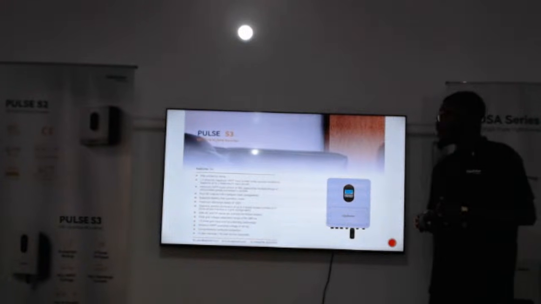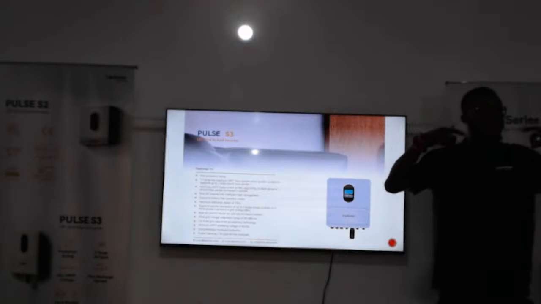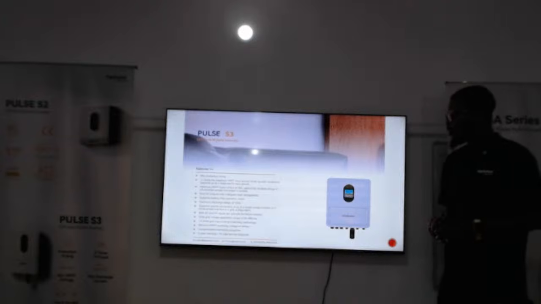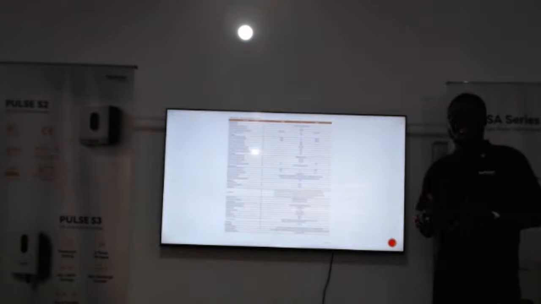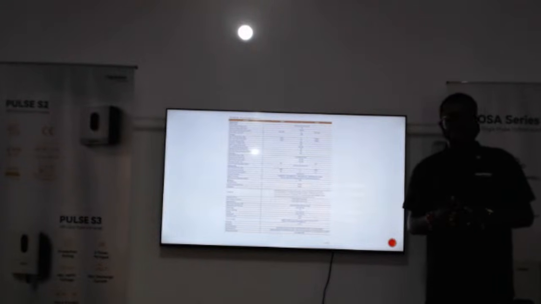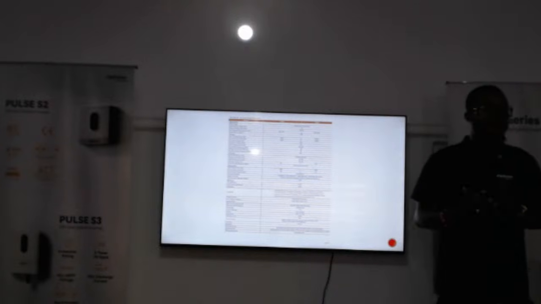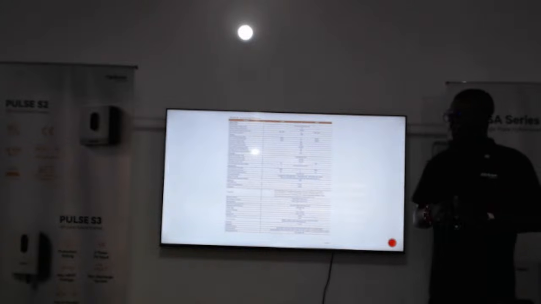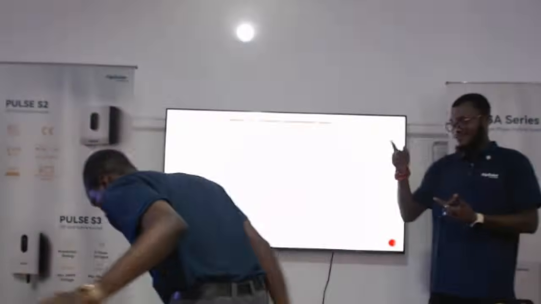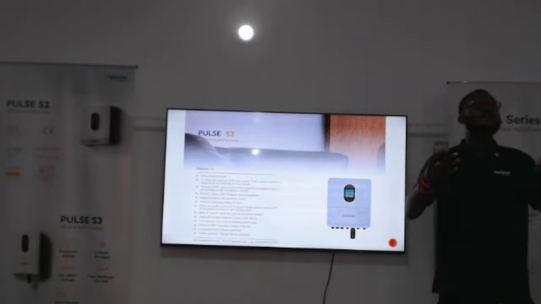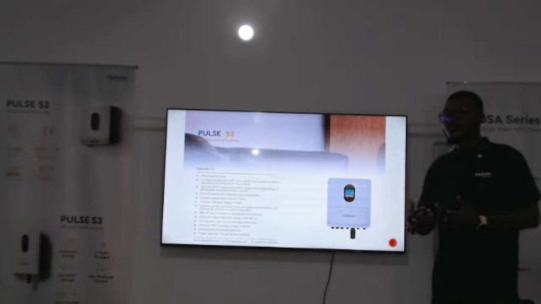So if you are doing 2 different connections, in series or parallel, it gives you the capacity to go as much as 28 amps. Then we're talking about dual AC outputs for intelligent load management. In this regard, we're talking about the critical load and the smart load, whereby you give more priority to the critical load, the loads that you want to always be on, regardless of whether there's light or not. When you have limited power, it gives priority only to that load.